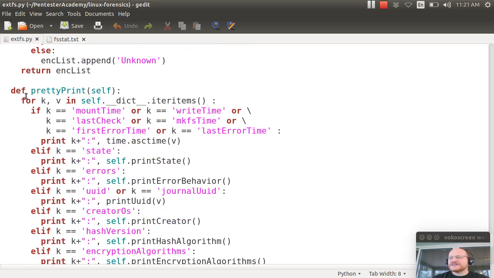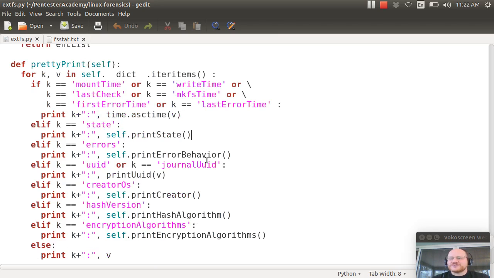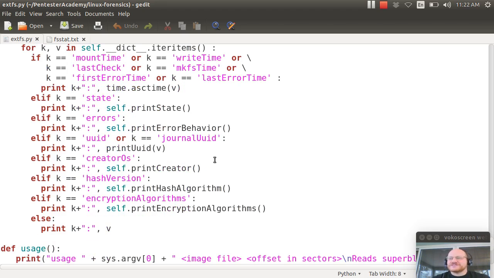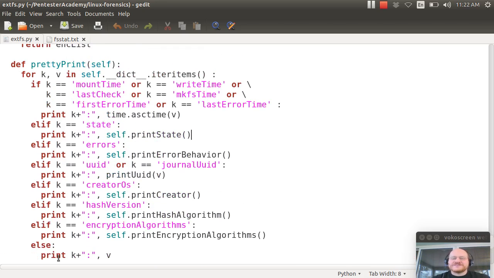I then define this method called prettyprint. Now, prettyprint makes use of an interesting feature of Python. Every class has internal to it a dictionary, and here I'm using that dictionary and I'm iterating over it in order to print out the entire thing. This allows you to print something out without creating a very long function. You can see this function is fairly short. If I iterated over every single item in this class individually, it would be much longer.